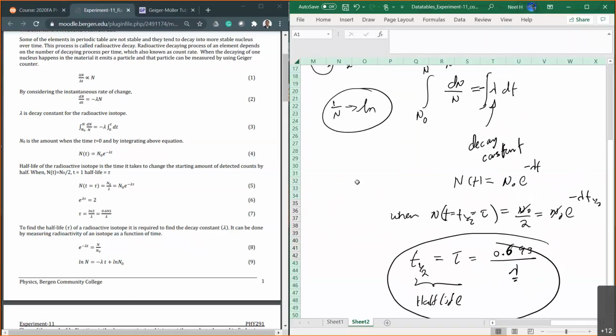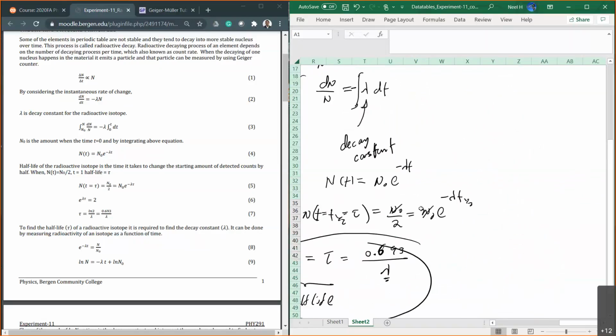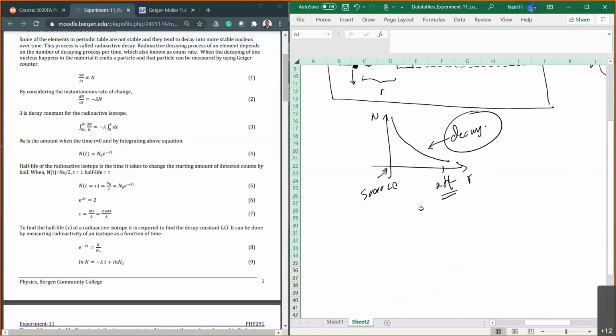Now, how do we determine this decay constant? We can do it the same way as for any radioactive element. You put the radioactive source, in this case barium 137, then place the Geiger counter, our detector, in front of it. The Geiger counter connects to the count meter, which tells you the number of counts per second.